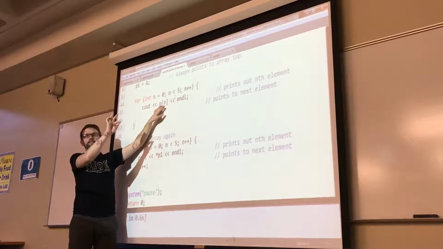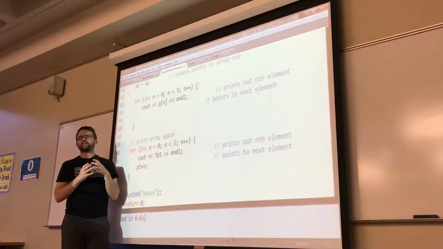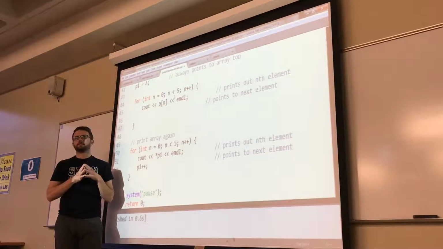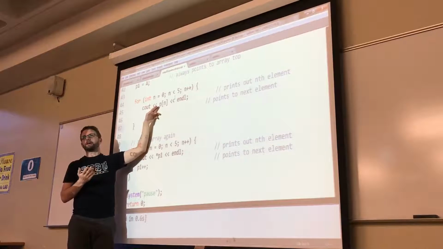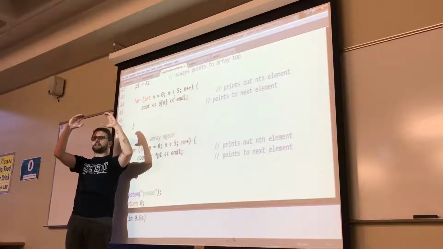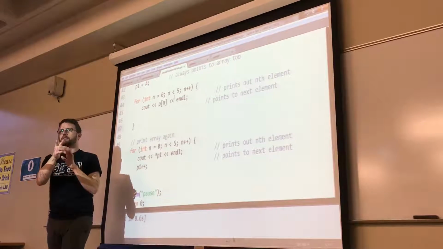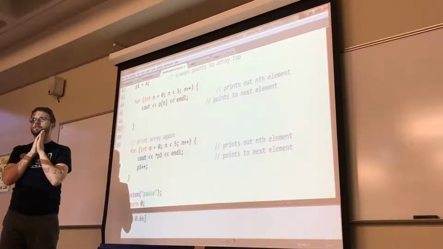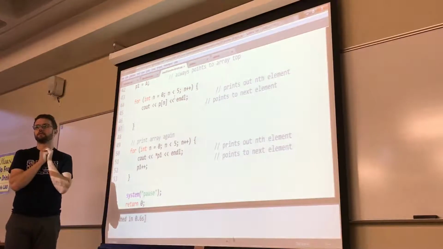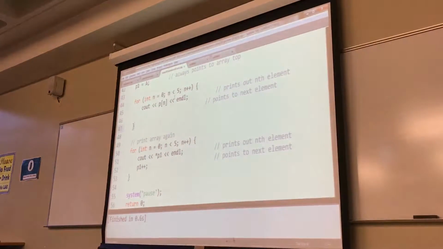It goes to the nth value in the array and dereferences the pointer. So you don't need the star. When you use the square brackets, you don't need the star. Does that answer your question? Yeah. Cool. Thank you. That's supposed to be P1. Sorry. In this case, it's P1.